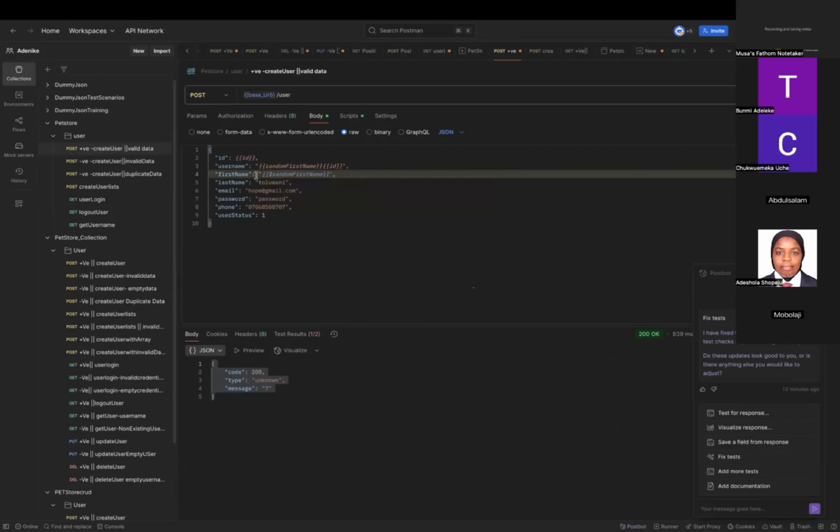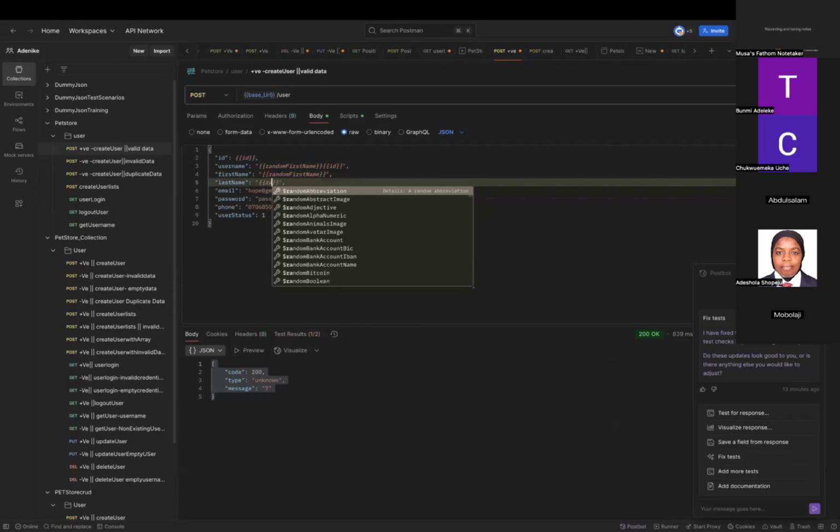I'm always using this thing. The random last name. So we are currently using a Faker library in Postman.